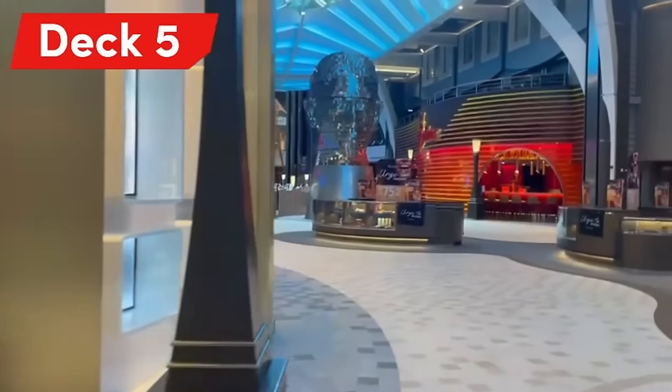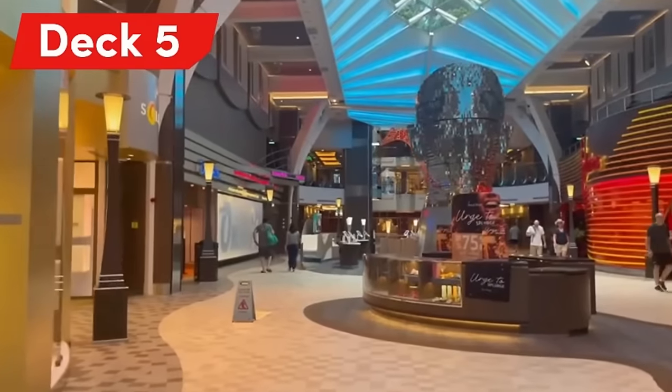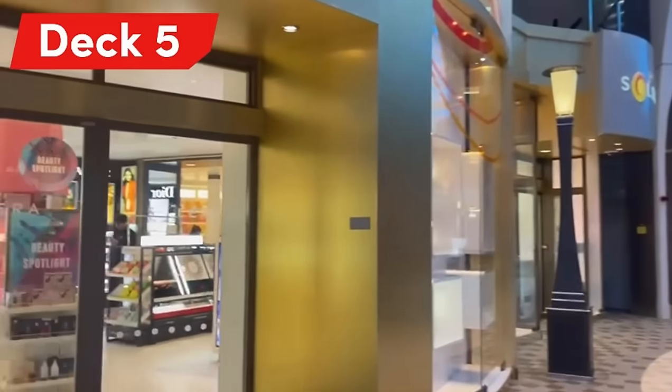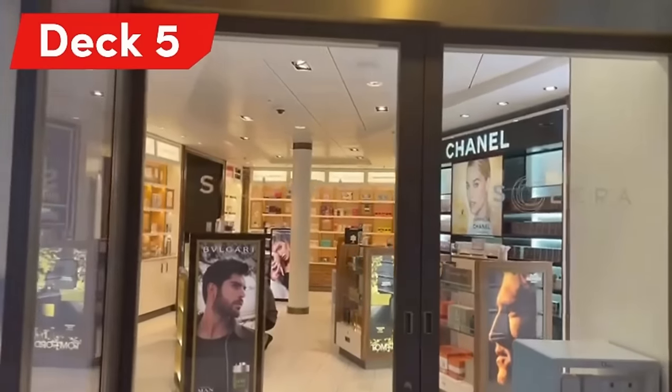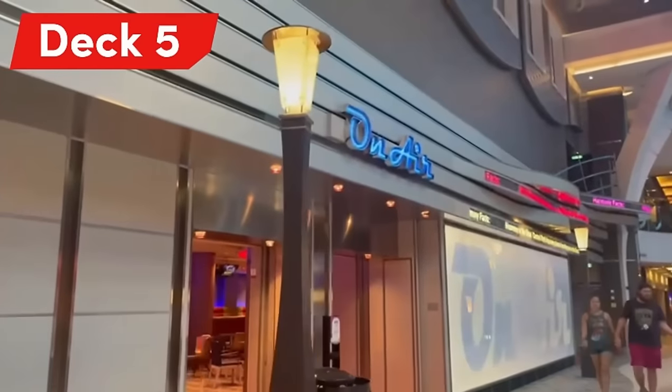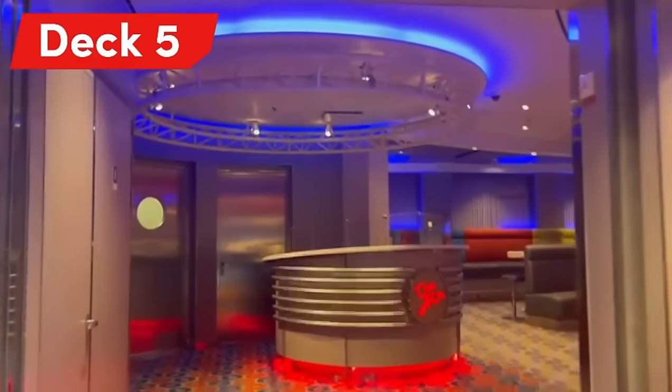They do sell duty free. Well, all the shops are duty free. That store right there that we just saw was the liquor and cigarette store, and they sell snacks in there. I think there's a wall of toiletries in there. But what I was going to say is the alcohol, when you buy it, you cannot take it to your room right away. They will actually deliver it to you the day before debarkation.